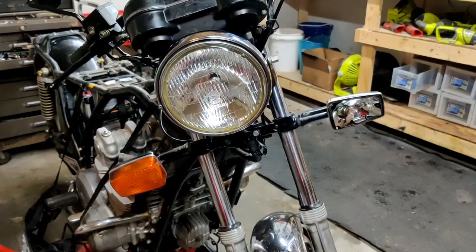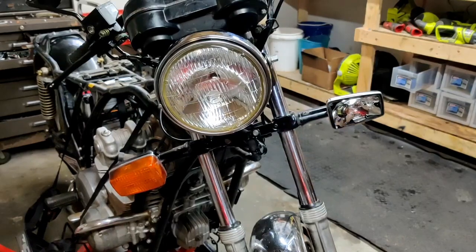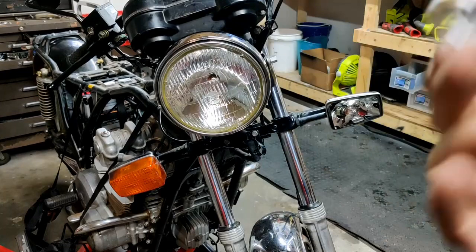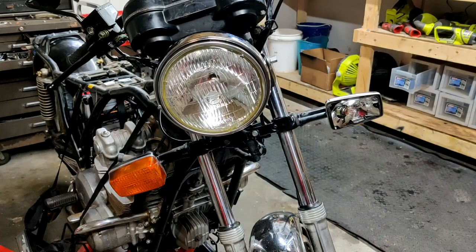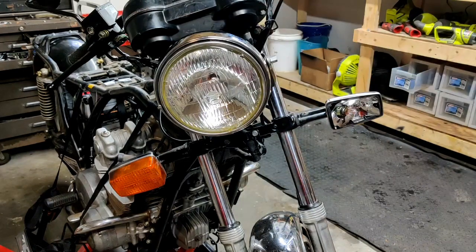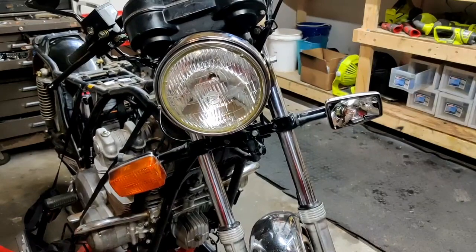Okay, so I think I might be dealing with a double issue here. The bulb here was definitely shot. Not sure if you can hear that, but the filament's definitely gone on this one. Still though, even with putting a known good bulb in there, still not getting any light. So I'm going to pull the headlight back out and just check the wiring really quick. As long as that's good, I'll throw the voltmeter on it and see what I'm getting. All right, anyways, back to testing.